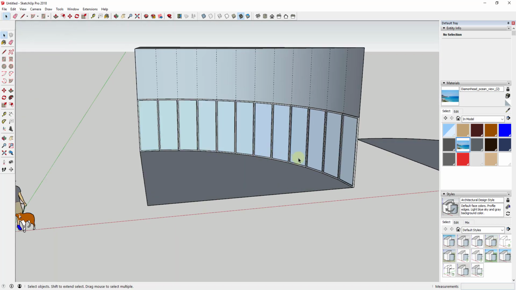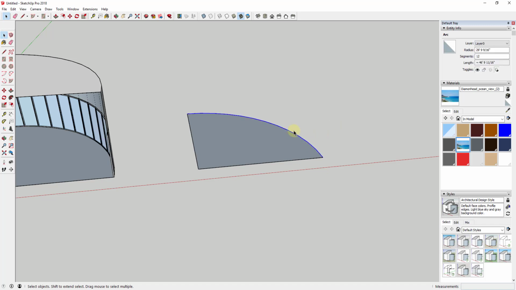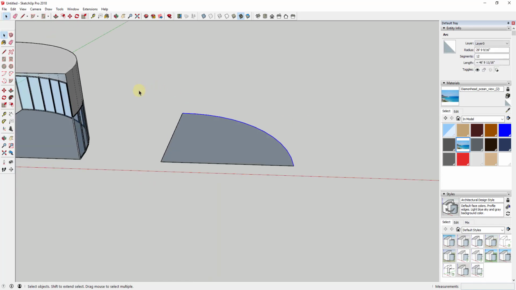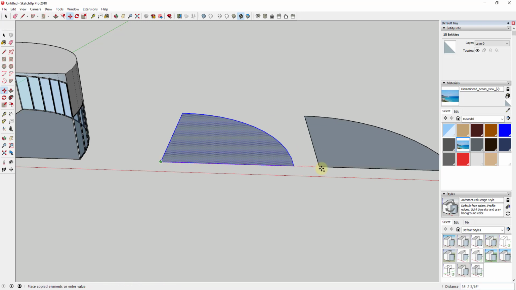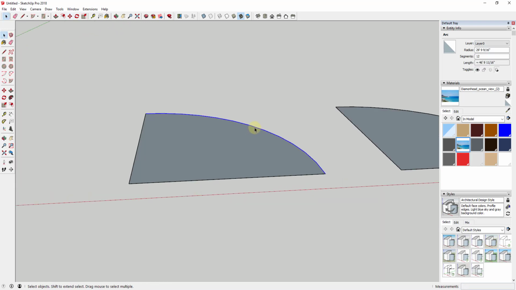So that's going to look different than, let's say, for example, we came over here and we adjusted the number of segments in this curve to something like 24. And I'll make another copy before I do this. So if I click on this edge or this arc, and I made this a 24 segment circle, first of all, you can see how this curve gets smoother.